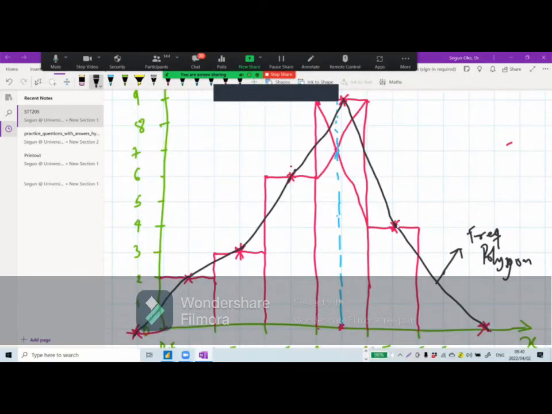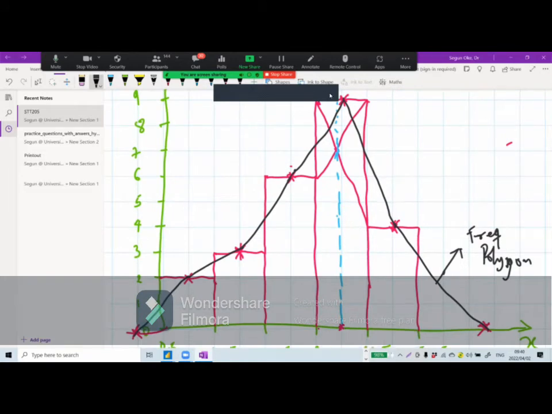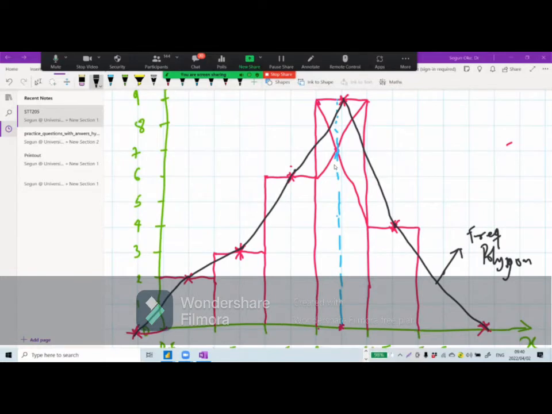So we just trace it. But in this case now, we are not using that method. We are just solving the polygon. We want to know what's the polygon of this. We just trace it on the histogram, since we have the histogram. Because in case you find a question that says, use your histogram to draw your polygon, you can do it this way. I just use it to explain. Let's move on. Is that okay? Yes, sir. Thank you.